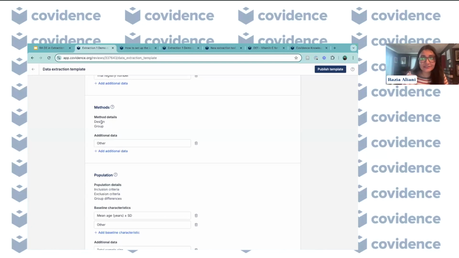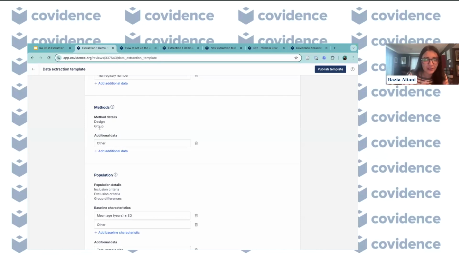So design is basically a drop down where you'll see there are seven common types of study designs, like RCTs, case control, cohort, etc., along with an other option as well. And then group is basically a multiple choice field, and it's to record whether a study had a parallel design or a crossover design.